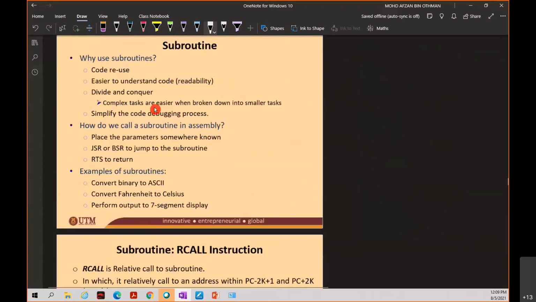Satu untuk code reuse, because you're going to reuse the code several times, so we need to use the subroutine. Easier to understand the code, means that it improves readability. So taklah kamu punya program terlalu panjang, which is you waste too much of your program memory space. And to simplify the code debugging process.